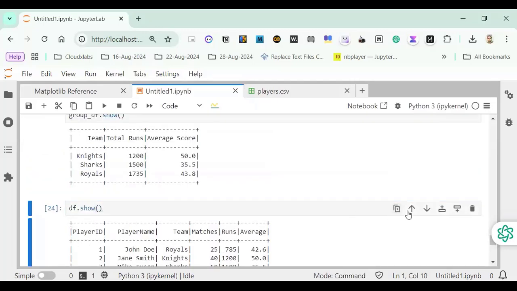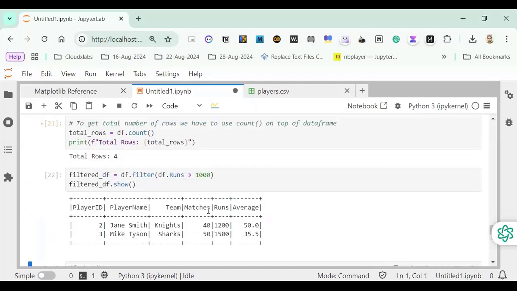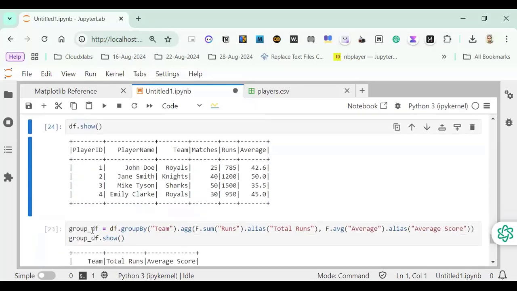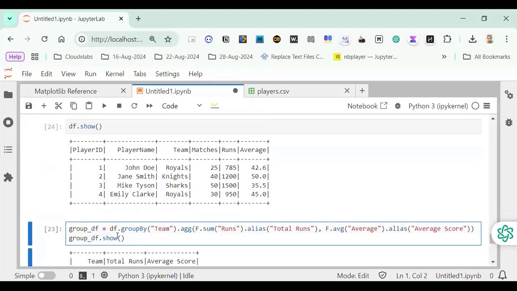Just make sure to put this on top. I mean, here you can make it bottom. So this is nothing but grouping.